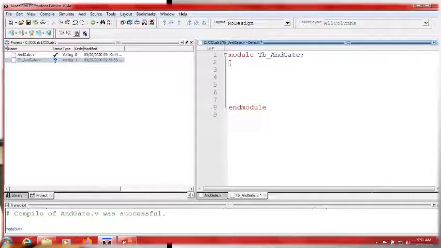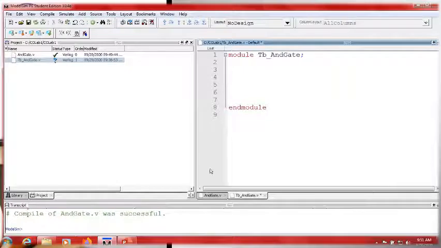Now you have to specify the ports of the design which you want to simulate. One thing you can remember is that you have to describe your design inputs with the keyword reg, and the design outputs with the keyword wire. Our inputs are basically registered inputs, and the outputs are represented with the keyword wire.